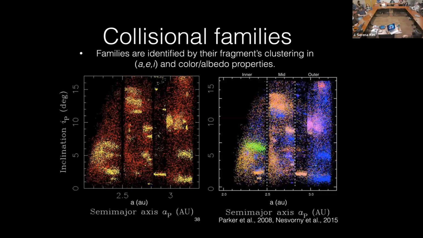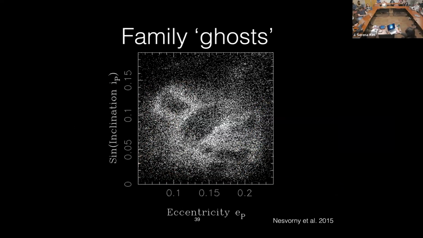And what that means is that by using dynamics alone, you're only getting a fraction of the asteroid family members. Additional information shows that there are these halos surrounding the clusters of asteroid families that are not included with the dynamics alone. And there's a reason for that. So this is kind of putting more emphasis on that. You have these kind of ghosts here.